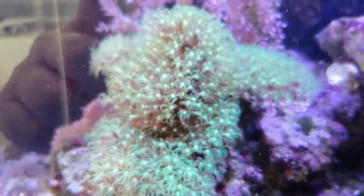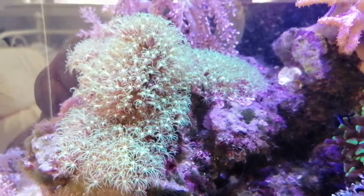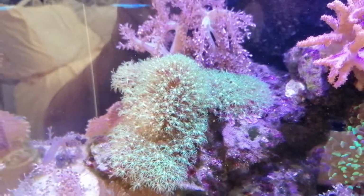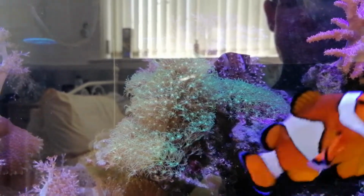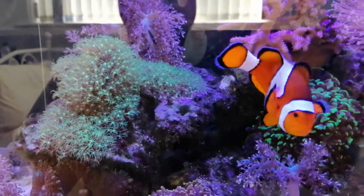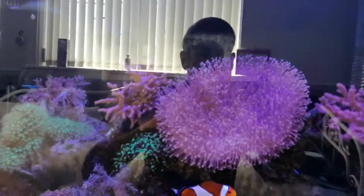So green star polyps are growing really well. This camera's not good. It's showing it way brighter than what it is. See if I can go lower down. There you go, that's a little bit better. That's more how it is. So yeah, everything's doing okay. That's about it for now.